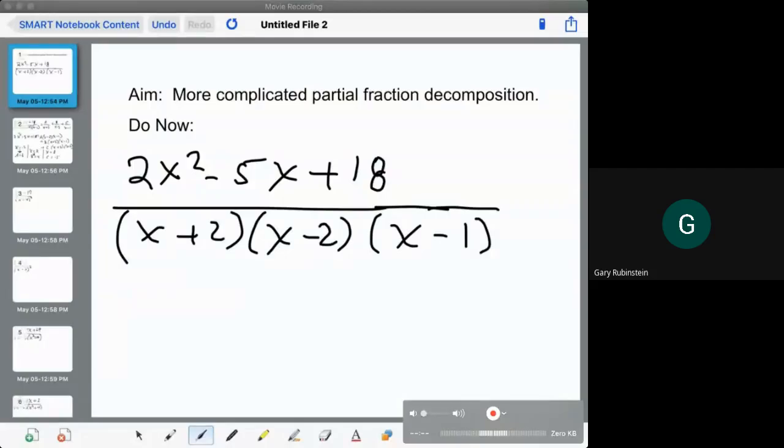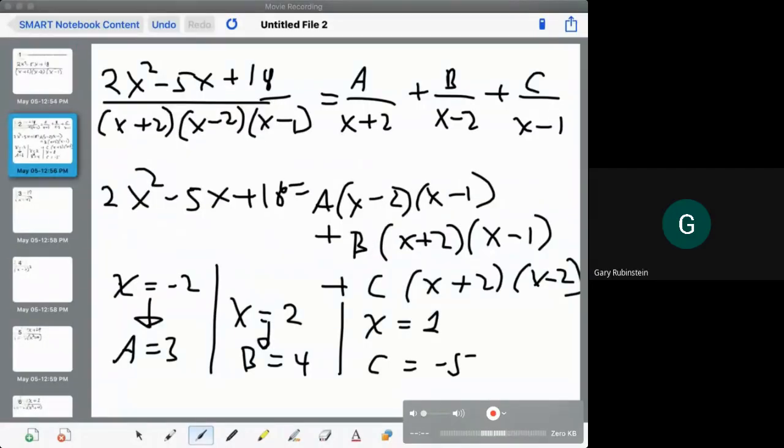And when we do that, what you'll see is that if you multiply both sides of the equation by x plus 2, okay, so when you multiply both sides by the denominator with all three factors in it, it's not necessary to simplify any further than you have here, where you leave this stuff unmultiplied, x minus 2, x minus 1.